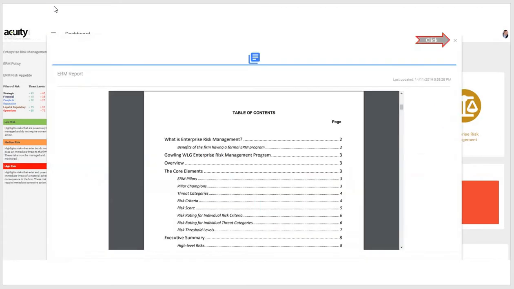Let's have a look at the ERM reports. Now the ERM report is a Word document that gets automatically compiled and the information pulled from the system in the predefined environments. This is a templated structure that you can design. Once you've designed and set the parameters for where the information is extracted, it then presents you with a report that can go to the board.